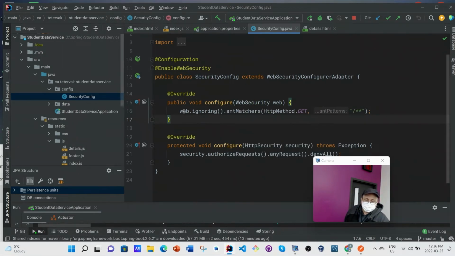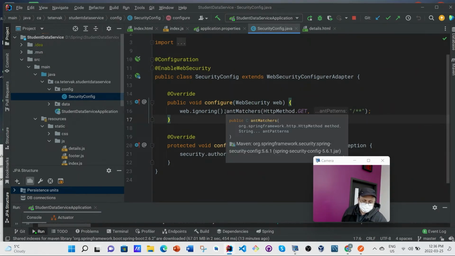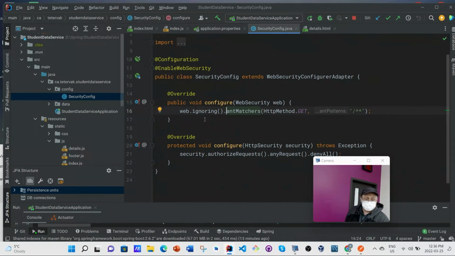Configure web ignoring means ignore any request, let it through. If it is a get request for anything, security will not interfere with any get request for anything.